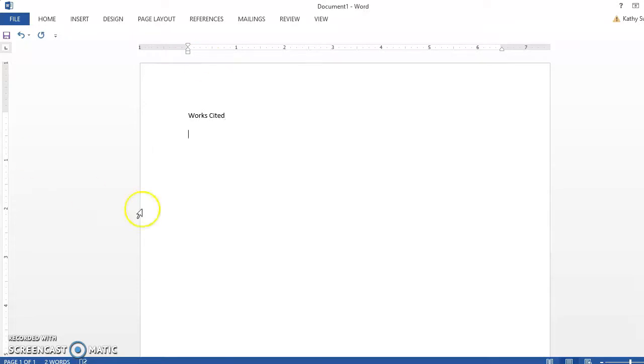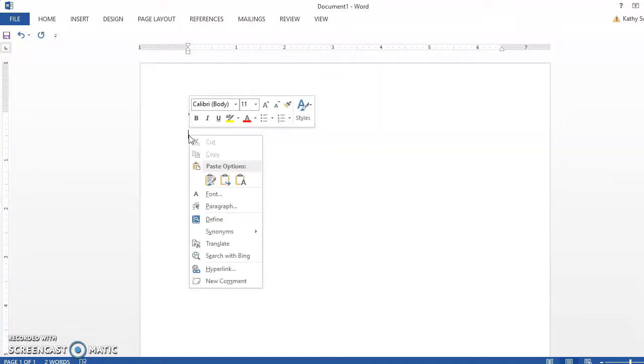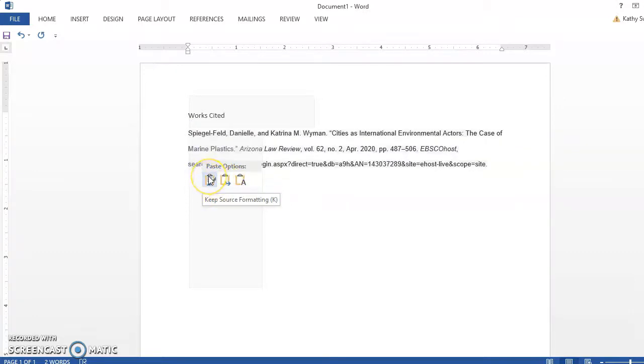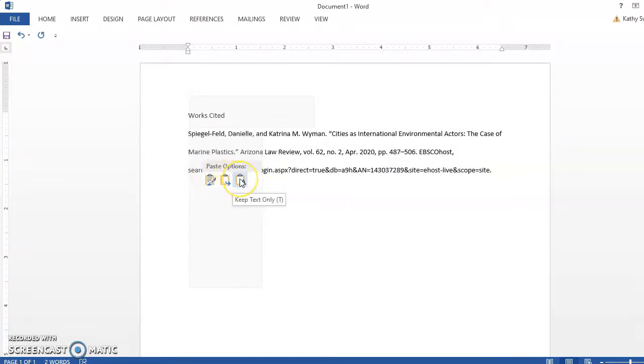and I want to come back and center that, but now I want to right click and choose to merge the formatting. Okay, this will copy it differently, this will get rid of the italics, so I want to merge the formatting. But now the problem with this is that it didn't keep the indentation.